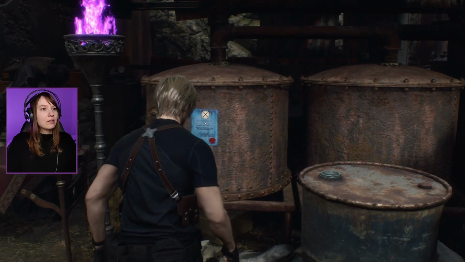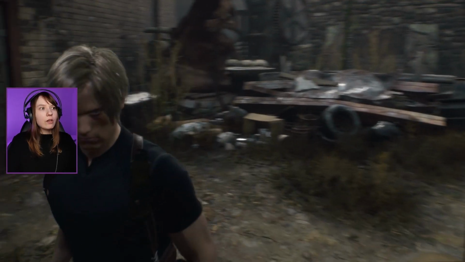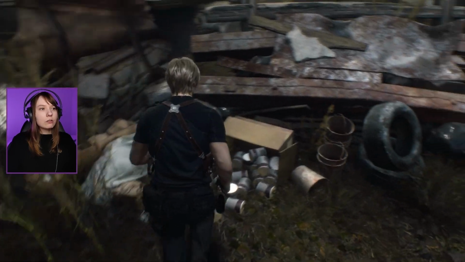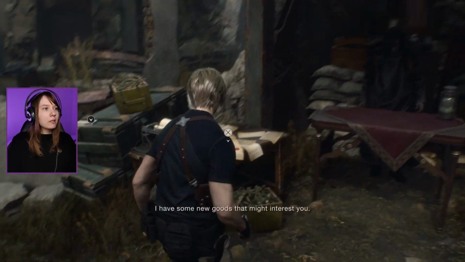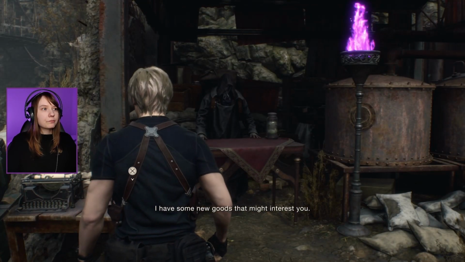Oh, here's another of these notes. Get rid of the rats that have taken up in the factory. We don't know if they are carrying any diseases, but we'd rather not find out. Okay, I didn't see any rats yet, but if I find any rats, I'll make sure to knife them. Okay, we can save here.